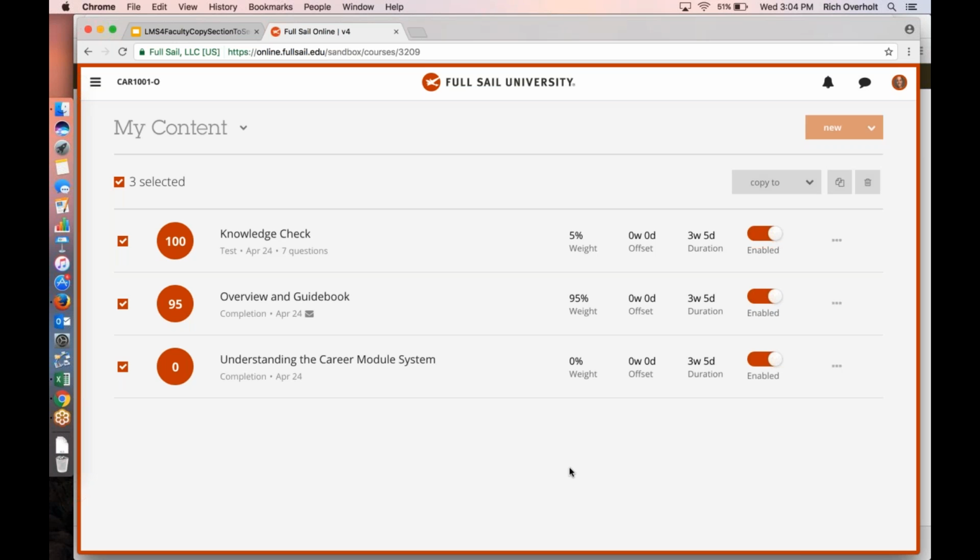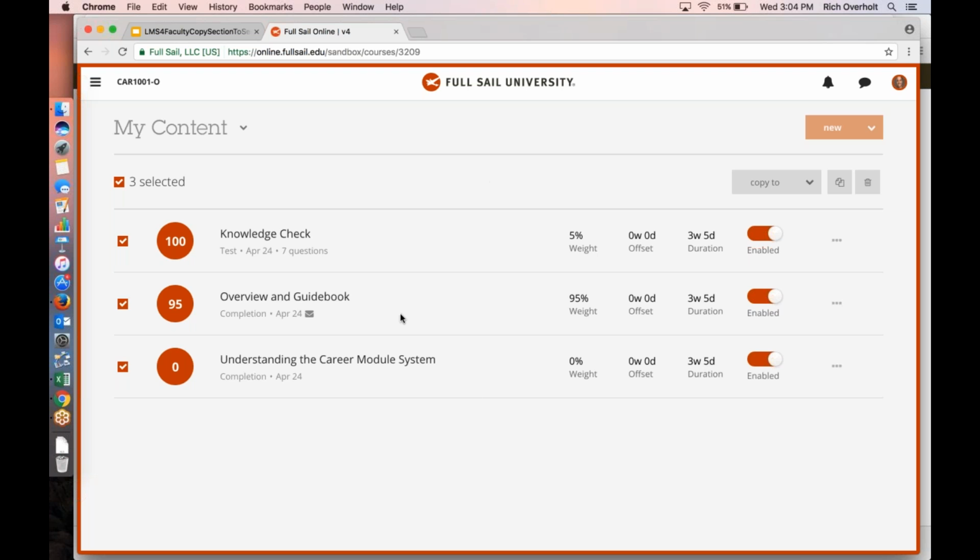Now I'd like to note something important. When you're looking at the sandbox itself, you will notice that there are no dates. In other words, you do not see specific dates for the publish date and the due date for each of these items. Instead, we employ what are referred to as the offset and duration. The offset basically is how many days after the open day of the term in which these items will be copied, the system should wait to make them open. The fact that we have an offset set to 00 means that these will open the first day of the destination term and stay open 3 weeks and 5 days.